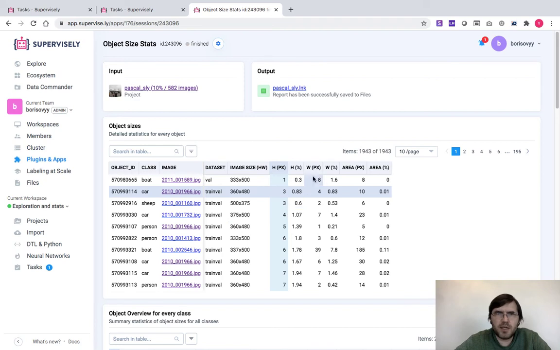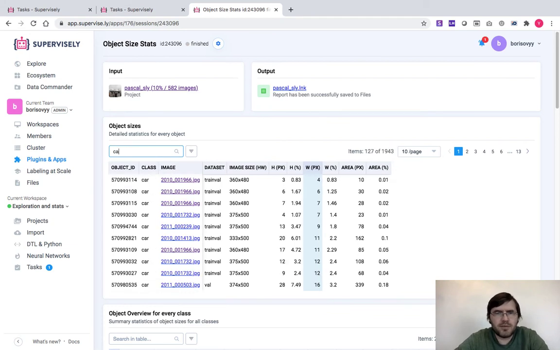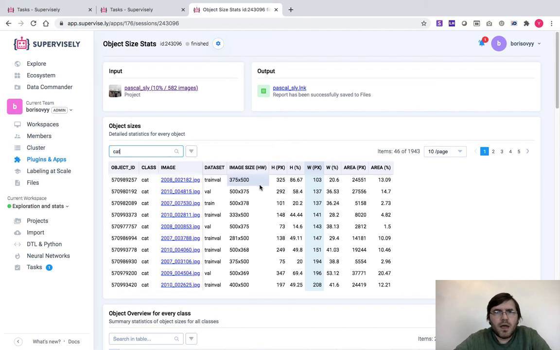We can do the same, say, with width. Yes, there is a person who has the width of 1. So maybe we are more interested in some particular class. So say, what it might be, say cat. And this operation allows us to do the same.